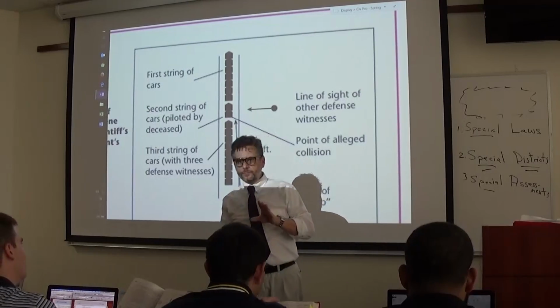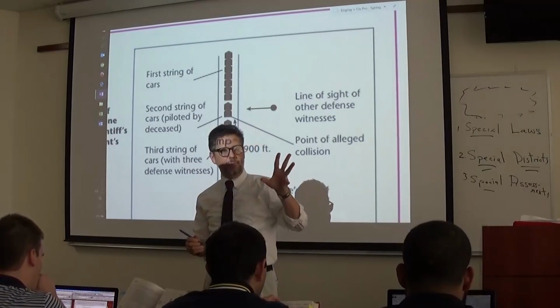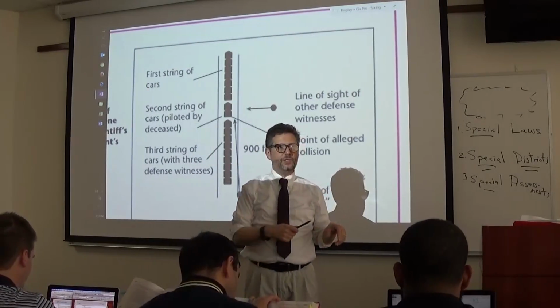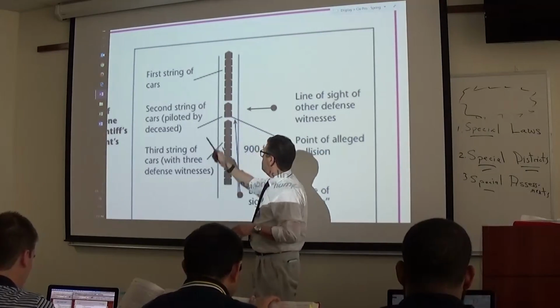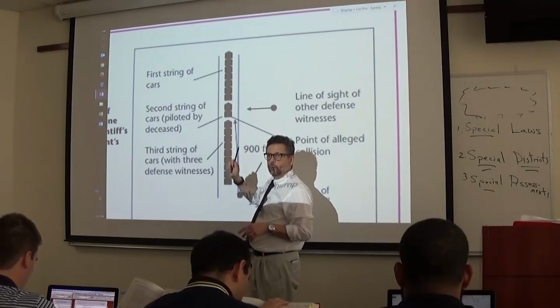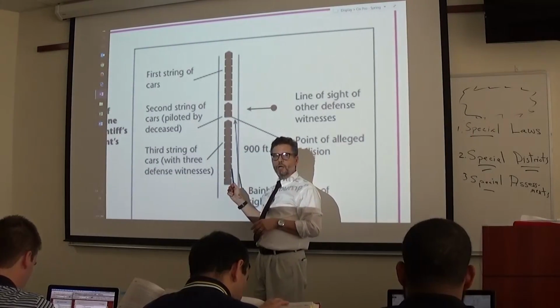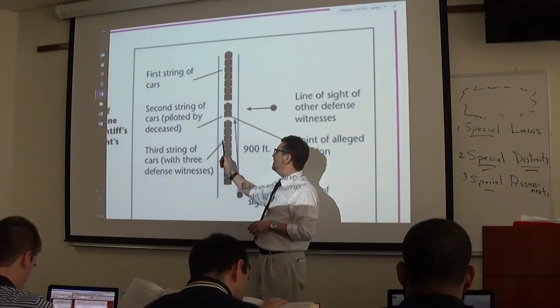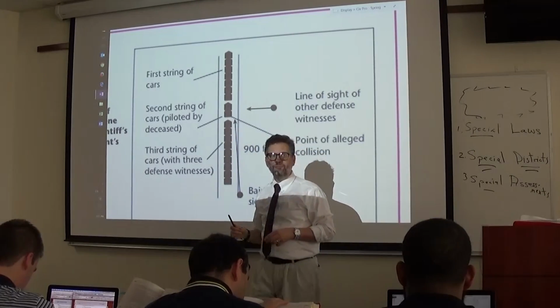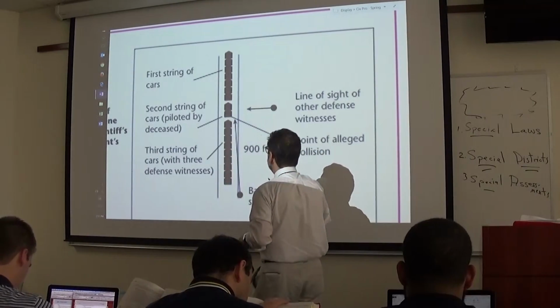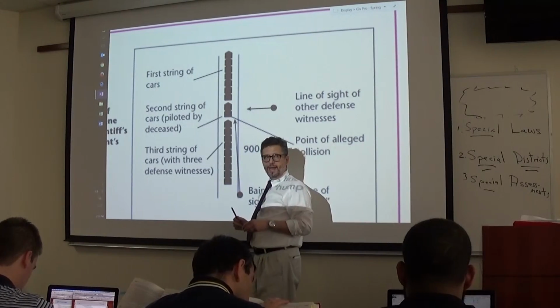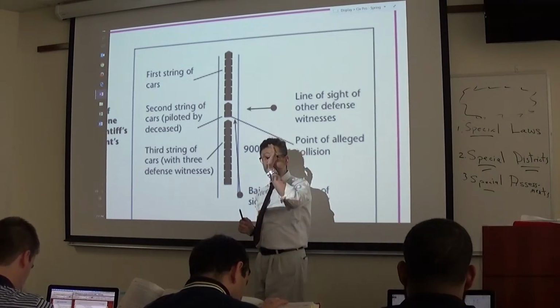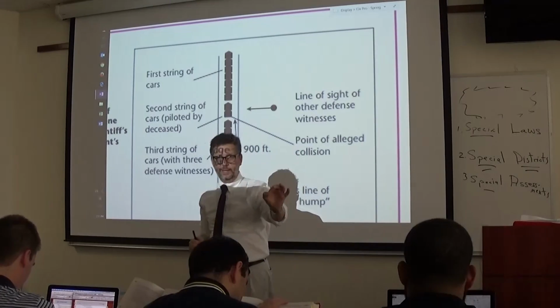All right. So I think we've established that Bainbridge says he saw them pass, he saw this going faster than that, he saw the plaintiff on top of this car, he wasn't watching, he didn't see a crash, he heard a loud noise, which might have been these two crashing, and after the crash, he turns around and sees the decedent near the tracks, lying there dead. Okay? That's what he's got.